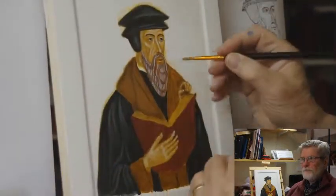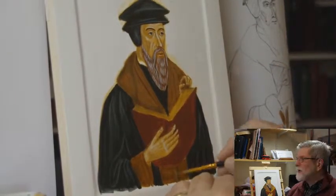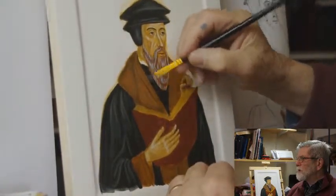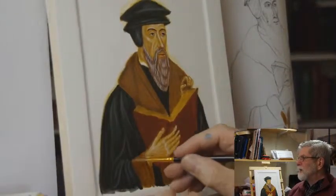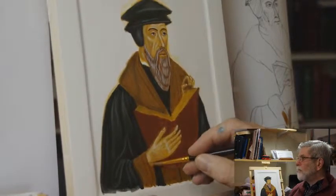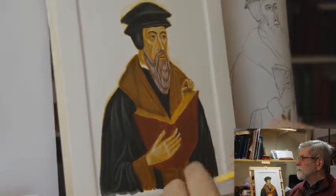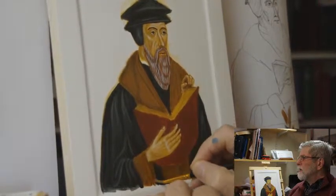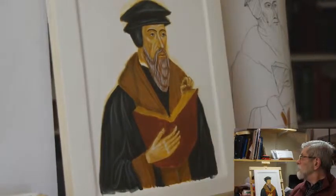It has a bit of colour to it. It doesn't flatten out the highlight. But here I'm using the unbleached titanium in highlight and covering quite a lot of what I had originally covered, just with the raw sienna. Now for all of this I'm using the number 3 brush.